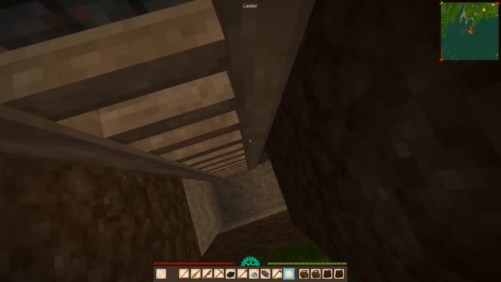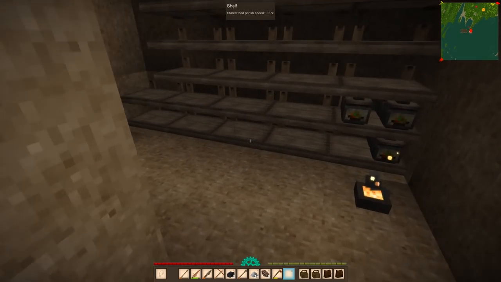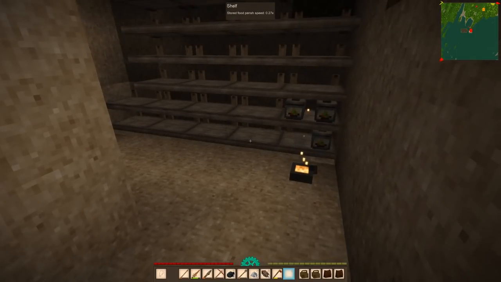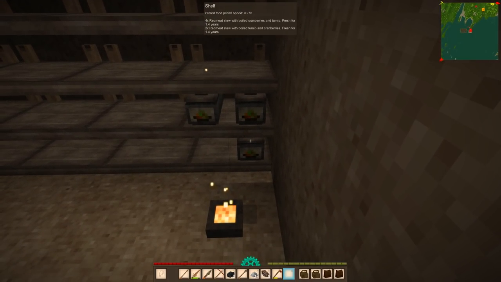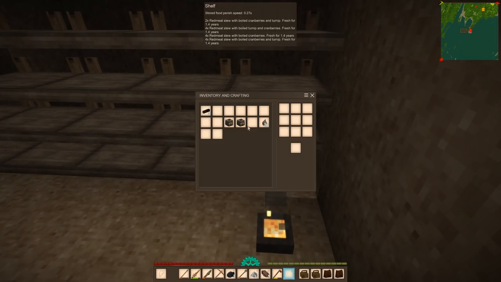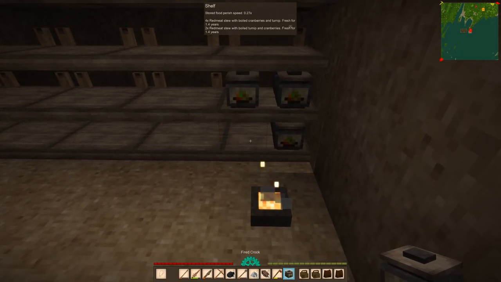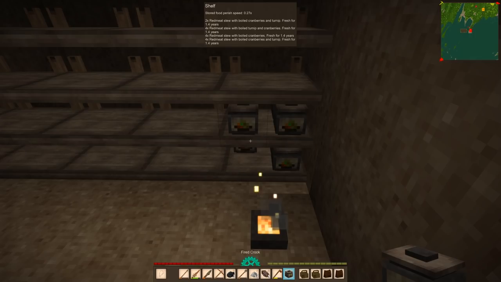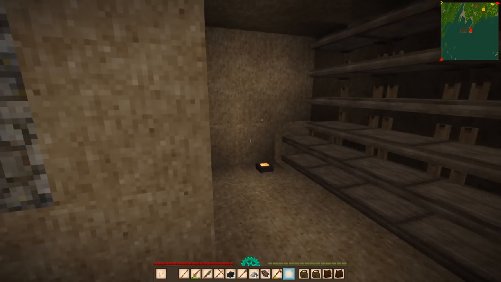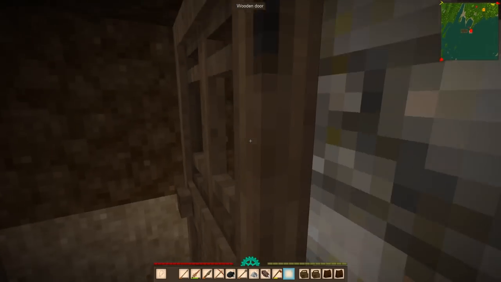Oh, it's that damn shift button. Gets me every time on the ladder, but there we go. Okay, so let's take these out. If we take a look here, we'll close that door for a second. We got 1.4 years, 1.4 years, 1.4 years. So yeah, these aren't going bad anytime soon. Let's throw these down in our storage. Look how many shelves we have for our storage. I want to fill these all up. There we go. So yeah, this place is pretty damn cool. I like it.